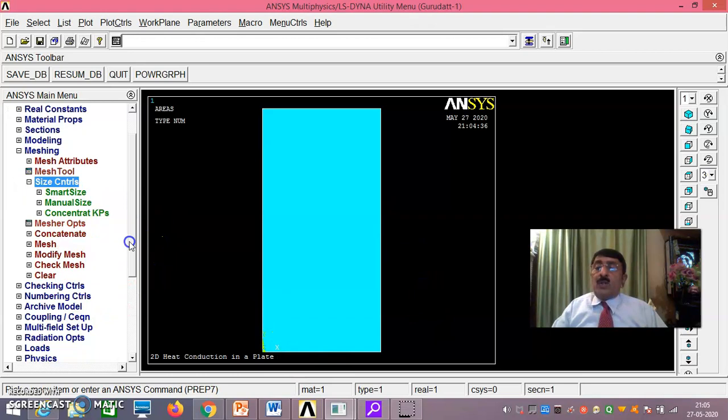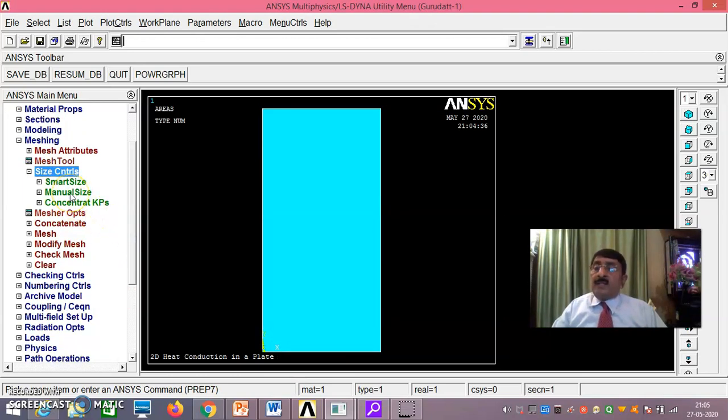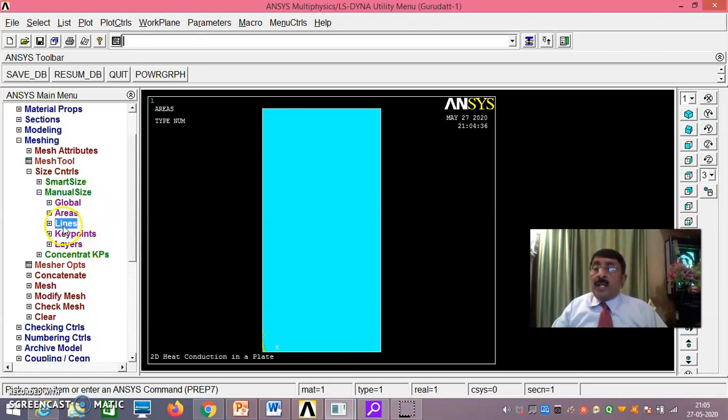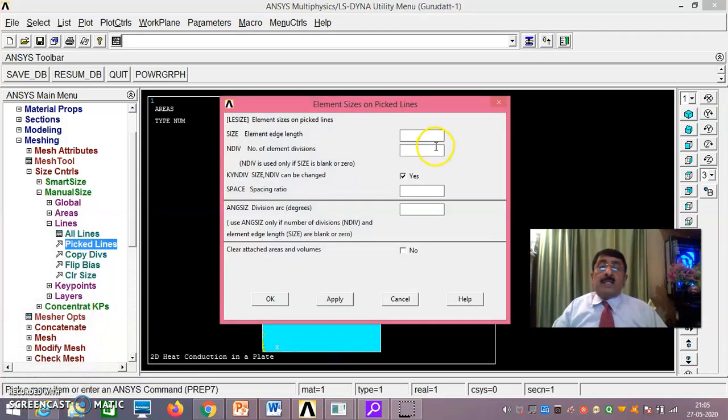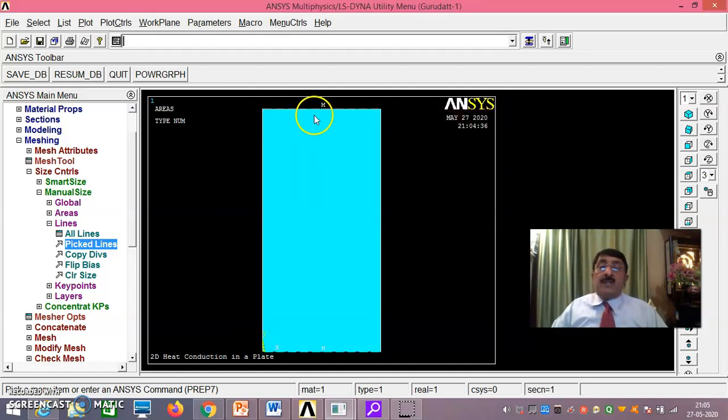Now size controls. I have told you, you can do it by any method. Manual size, lines, pick lines. See here, this and this, we will have 10 elements, number of divisions 10. You just say 10. That means this is divided into 10.